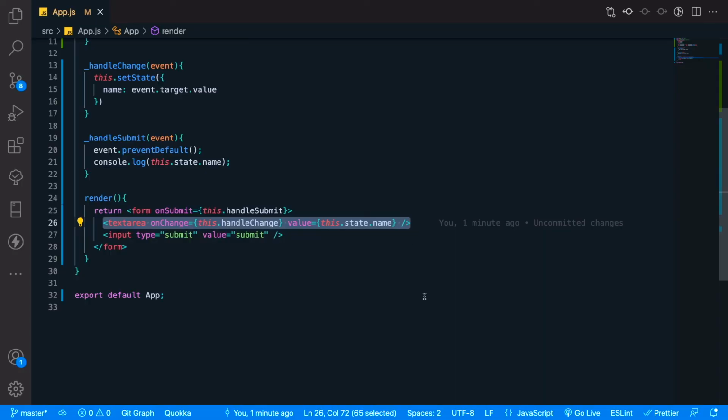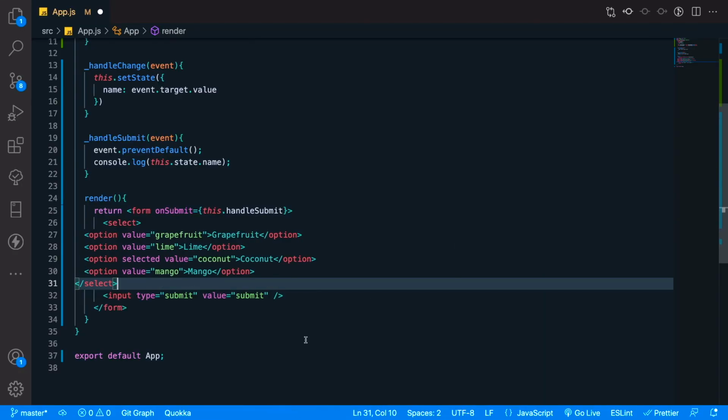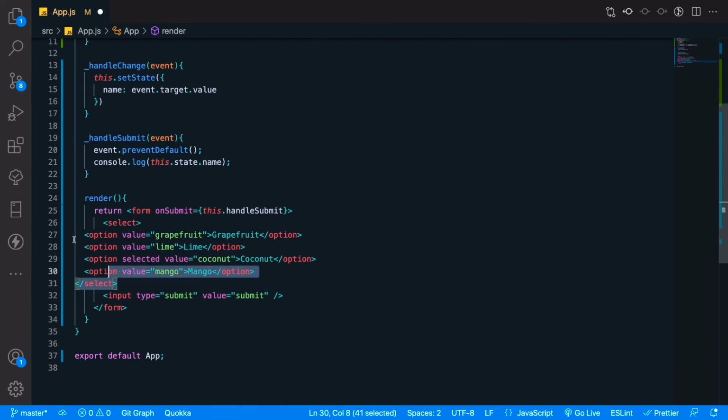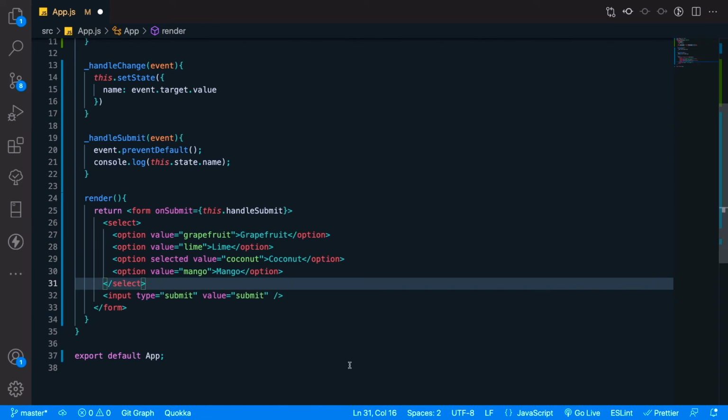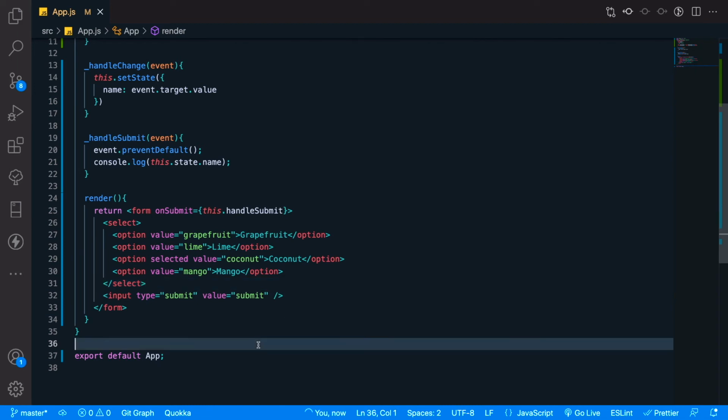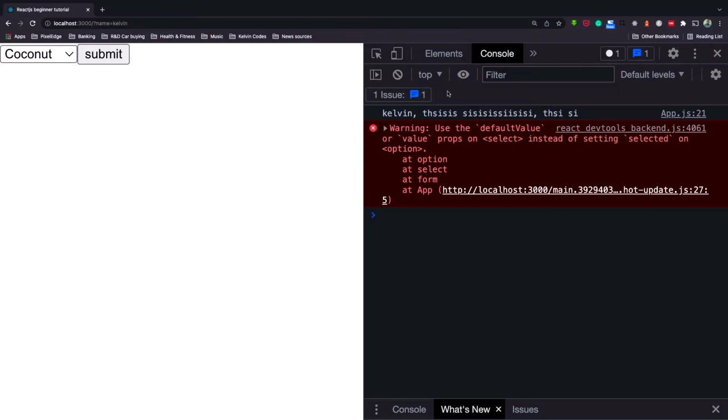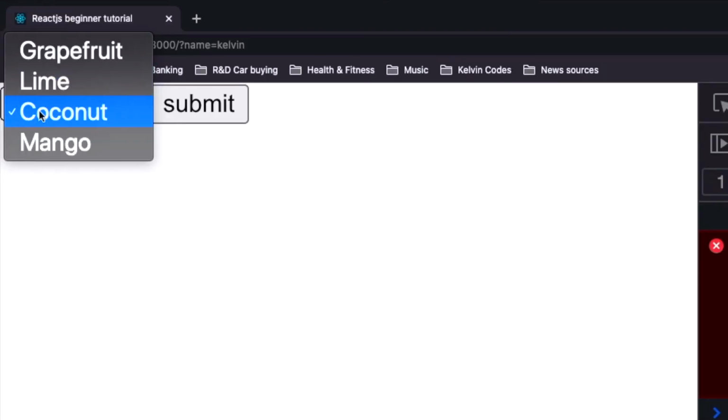Another type of input field is the select box. So let me just copy paste a simple select input. When we render that on the screen, we do get a simple drop down. Notice with the value of coconut as the default.